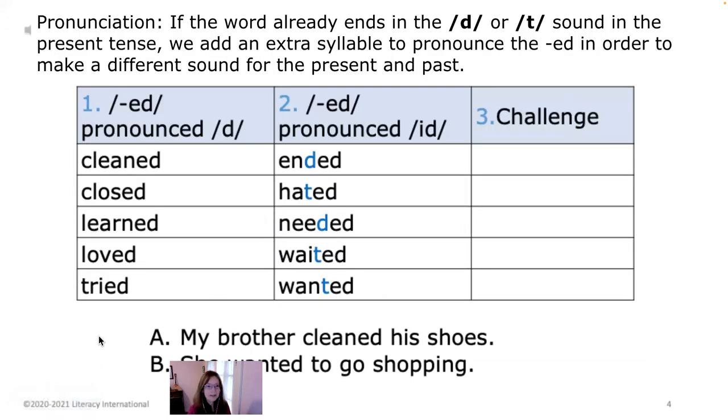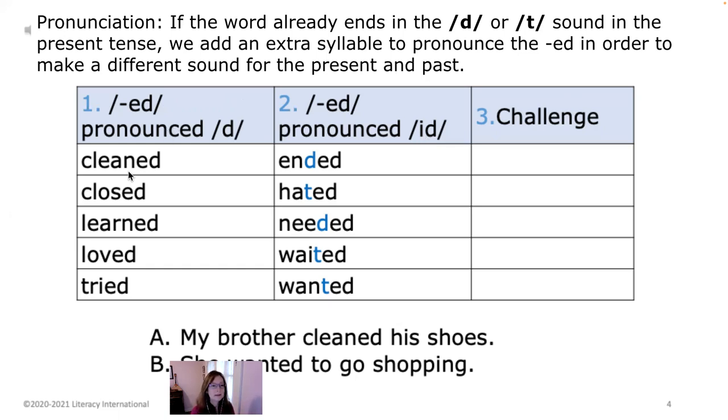Now, one thing that's a little bit tricky is the pronunciation of the ed endings. There are actually 3 ways to pronounce an ed ending, but at the A1 level, we just introduce the 2 basic forms. It's either pronounced as a small d sound at the end, or it's pronounced as an extra syllable id.